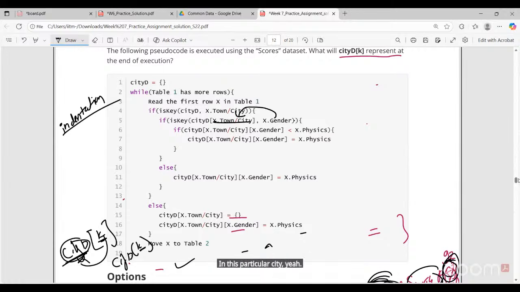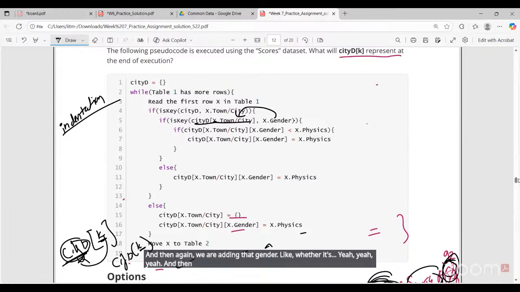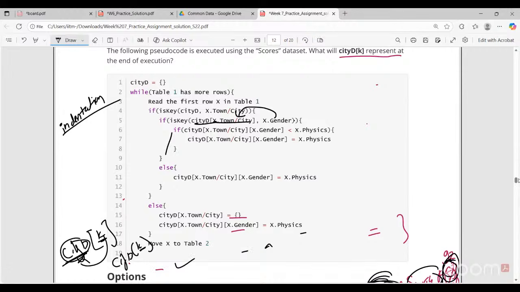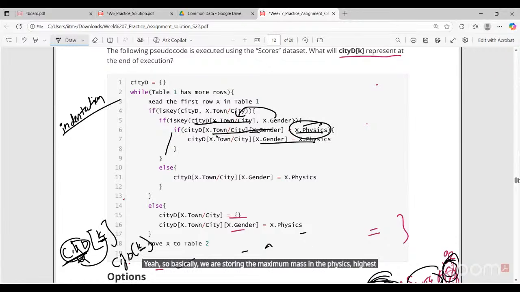Yeah, and then you are checking if that particular person's physics marks are greater than the marks from the dictionary, we are going to update that. So basically, we are storing the maximum marks, the highest marks in physics, for every gender. Yeah. Okay. So this is what we are doing here.